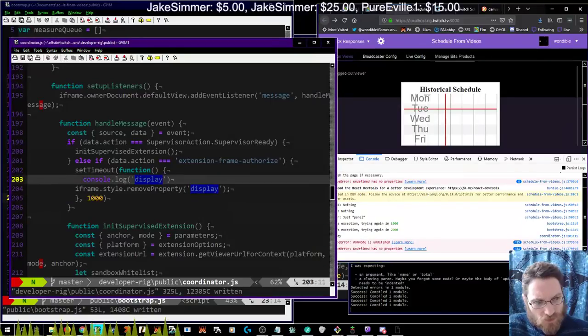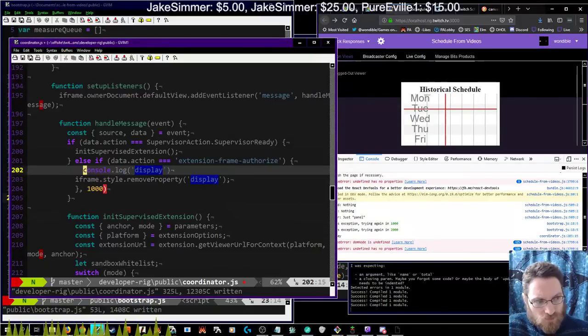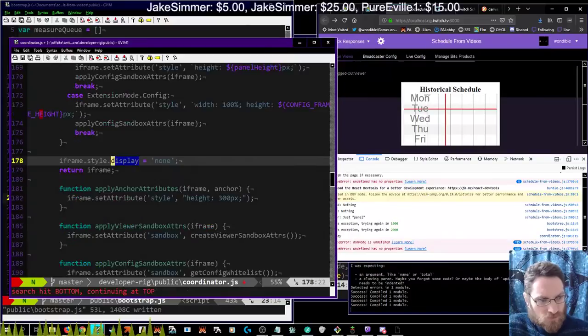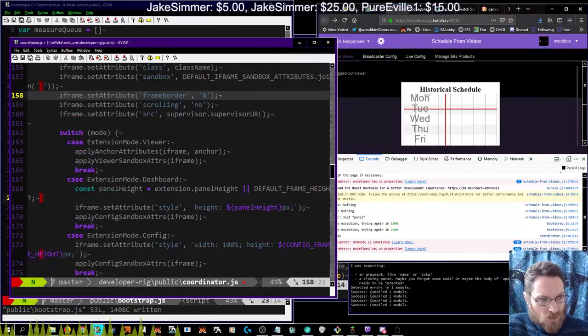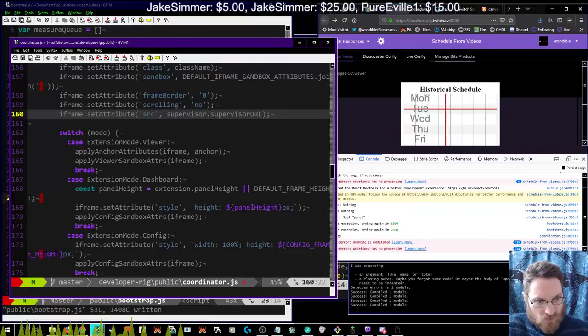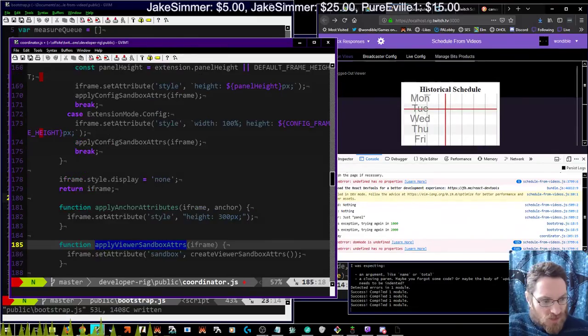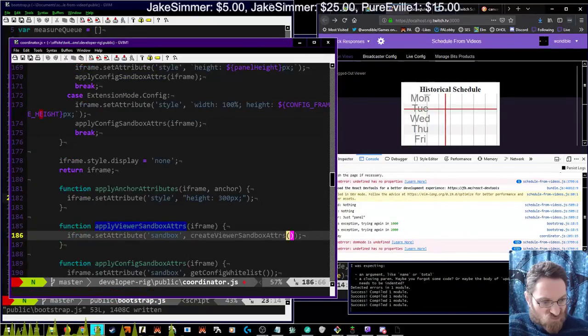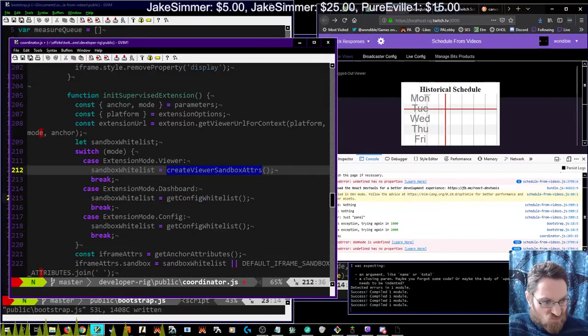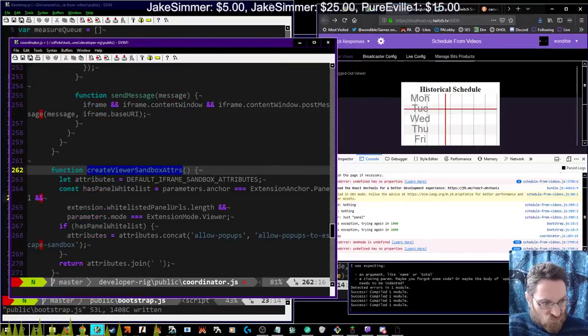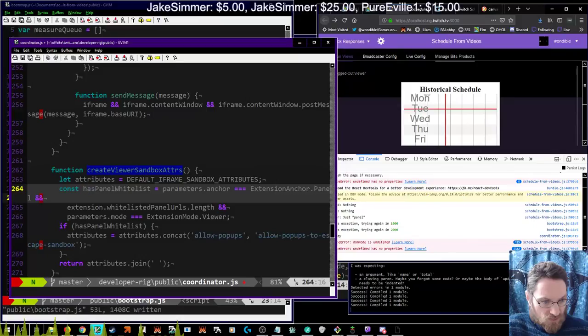I'm wondering if we do this at the end. But here we've set the attribute. Sandbox attrs. Has panel whitelist.